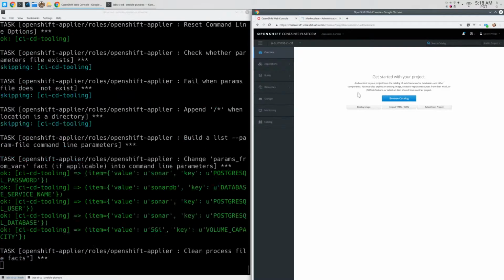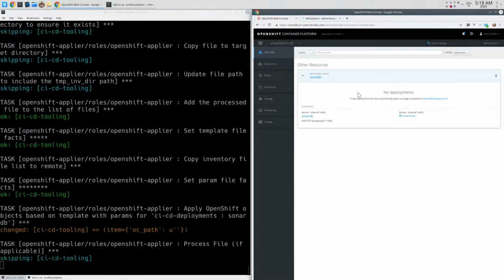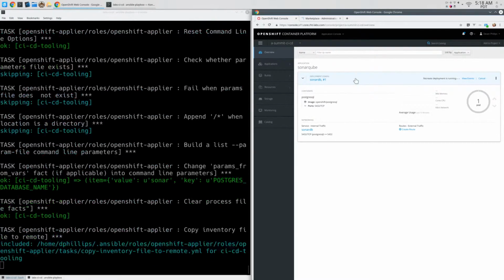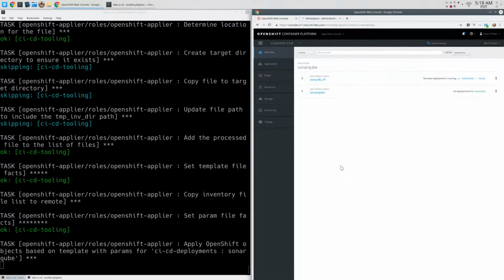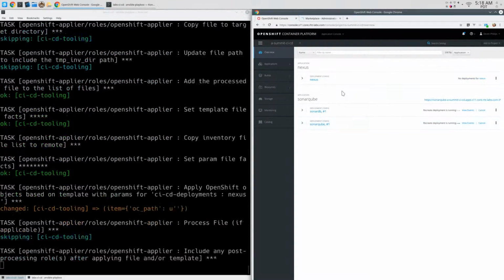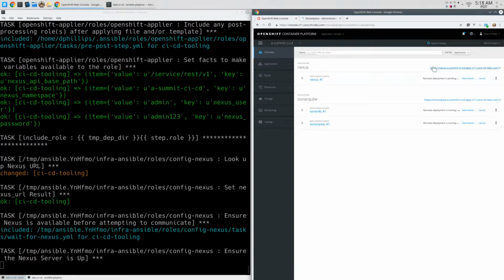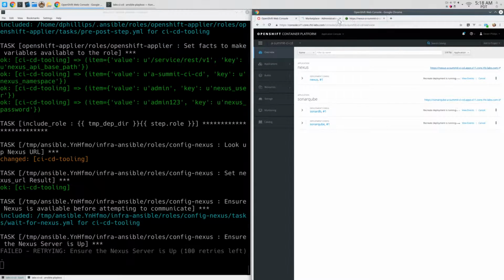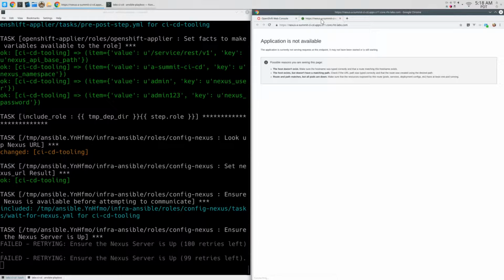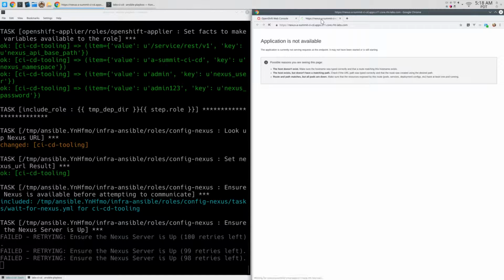Once those start building out, you'll see that it'll actually begin deploying those various services. And this is actually a live view. The OpenShift UI uses server-sent events to show you live updates on certain pages. And you'll see that right now it's deployed SonarQube for static code analysis and quality analysis. It's also deploying Sonatype Nexus as an artifact repository for artifacts like Maven jar files or Ruby gems or Python packages.